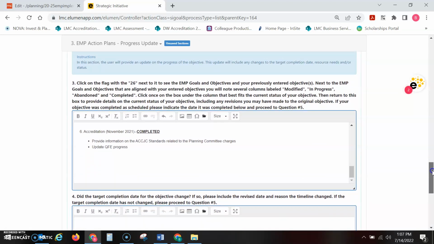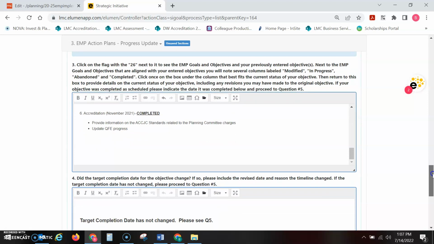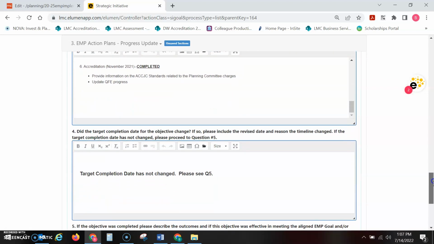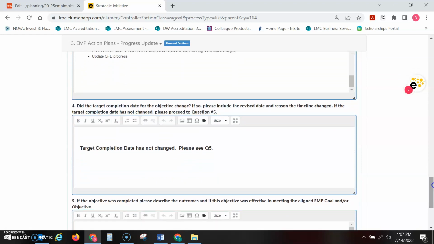After you've provided the information as to if your goal was completed and the date, then you can proceed to question 5, unless your target completion date has changed. If any of your target completion dates have changed, please enter in which of your objectives or goals the target date was revised, why it was revised, and the new timeline.